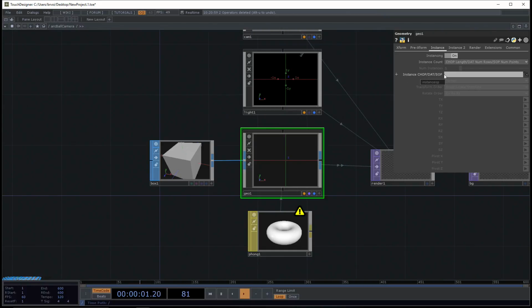And this chop, dat, or sop will tell it where to copy all the cubes to. Where do you want these hundreds of cubes to go, or thousands of cubes?